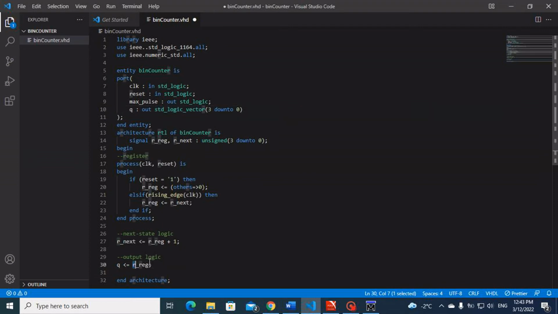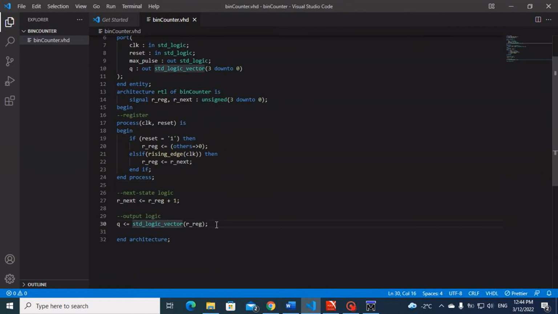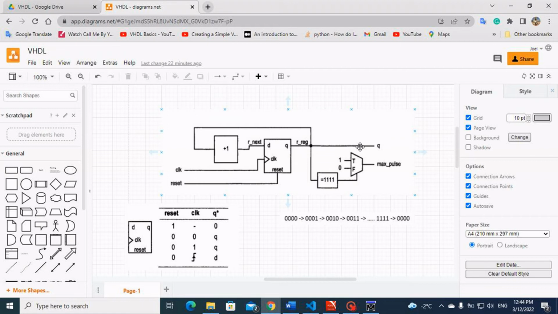In order to change this from unsigned binary to an STD logic vector, we simply wrap it inside STD logic vector. All right, perfect. So we've taken care of this one.